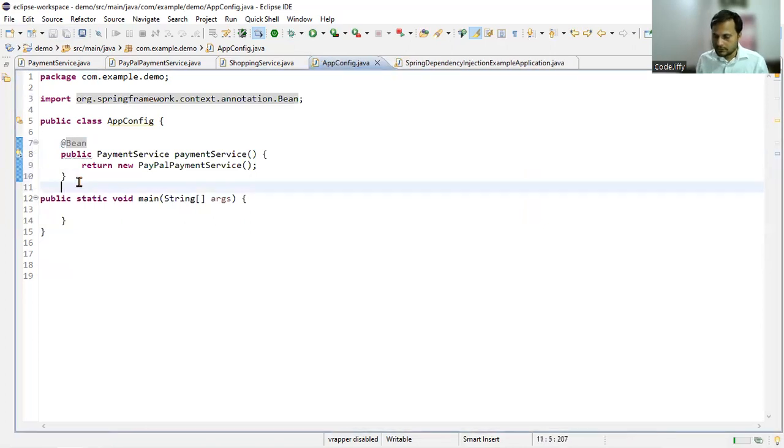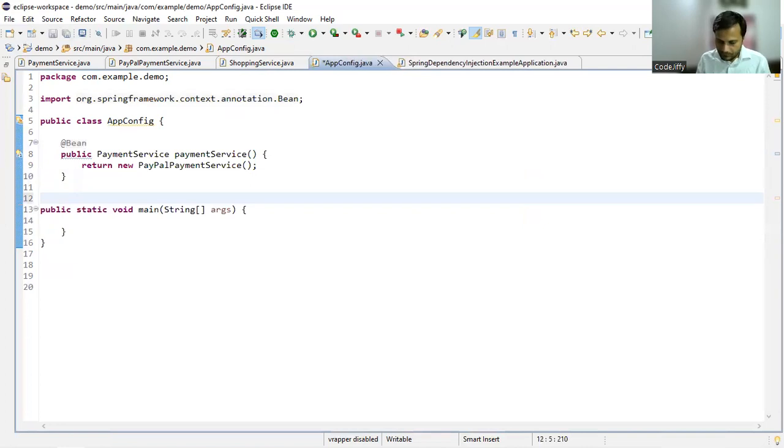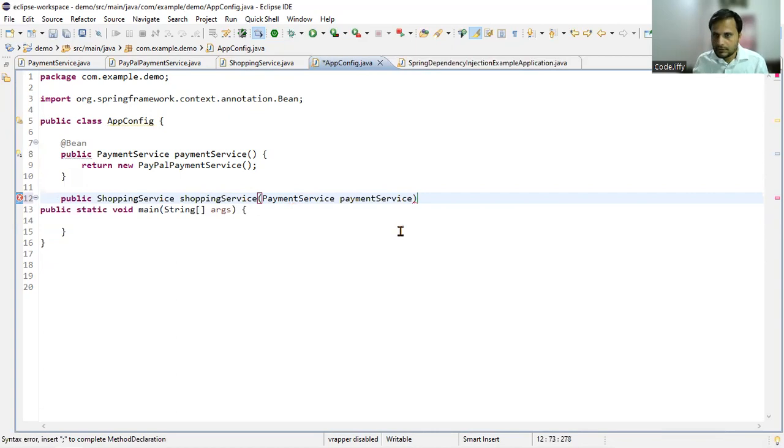Now let's create one more bean with the name shoppingService. The method name is shoppingService, where s is small, and the parameter is paymentService, where p is small.